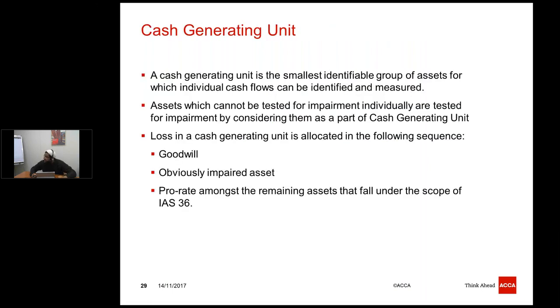Okay, now let's discuss the cash generating unit. What is a cash generating unit? The cash generating unit is the smallest identifiable group of assets for which individual cash flows can be identified and measured. So you have to learn this statement. This is normally asked in the exam directly.